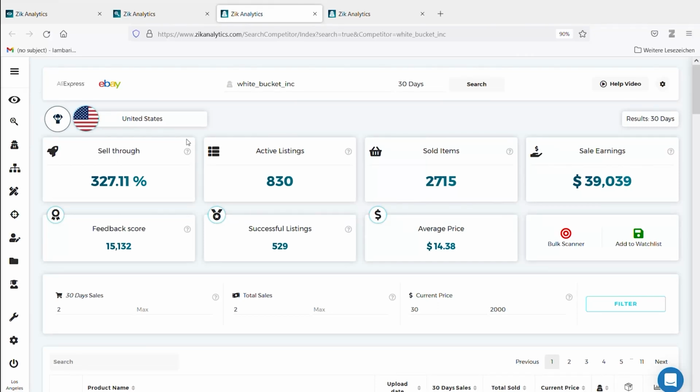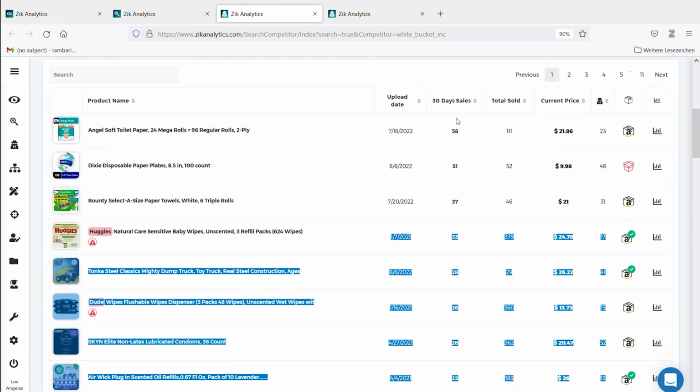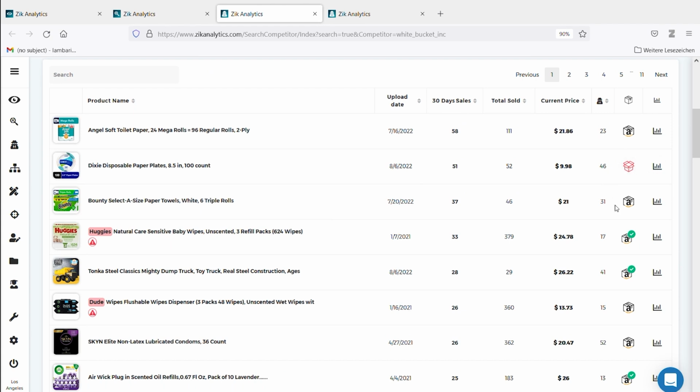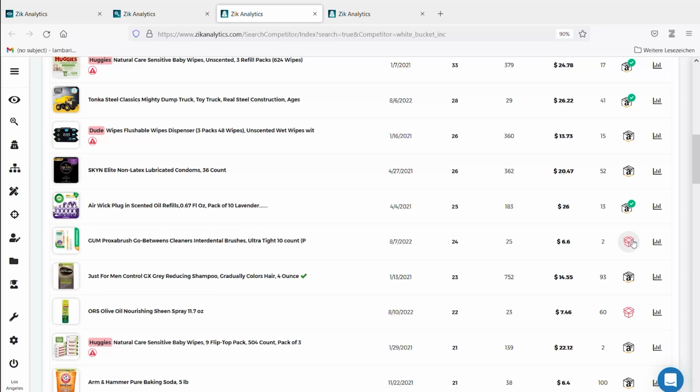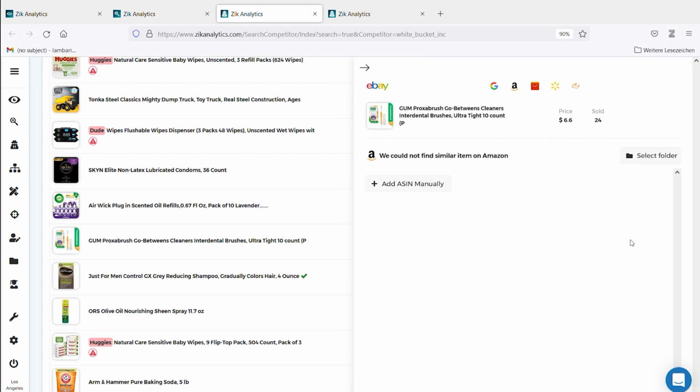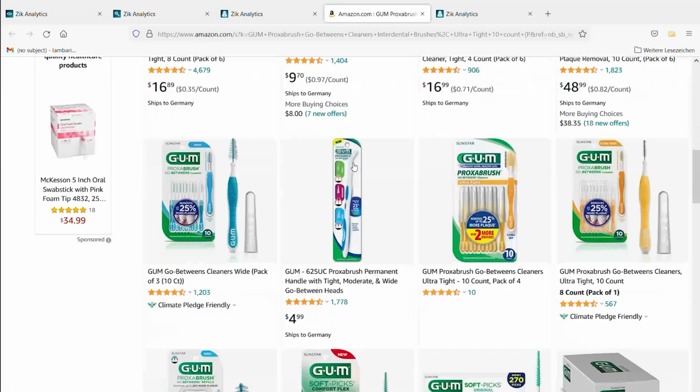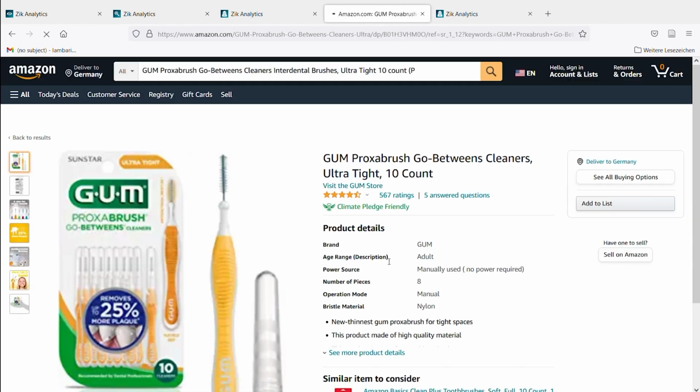We know that this guy is a dropshipper, right? And he's sourcing from Amazon. Then you see the red box and you think, what are we going to do? How are we going to find the same title? But here's the moment where you can put in that extra effort, which makes the difference. What I want to show you is, if you click here on the red box, I'm going to show you how to find these titles with the semi-automated features that we have. Most people don't take the time and this extra effort to find these items. So you click the red box here, and then you click search title on Amazon. Here we'll find the same exact item on Amazon.